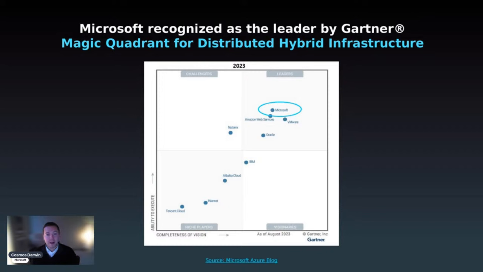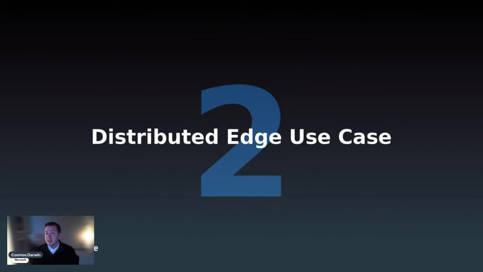Azure Arc and Azure Stack HCI provide an Azure-like management experience by connecting resources back into cloud management services. I'm proud and humbled that our strategy here has been recognized by analysts. The most recent Gartner Magic Quadrant recognized Microsoft as the leader for distributed hybrid infrastructure — a recognition of both our strategy and our ability to execute with products like Azure Stack HCI, Azure Kubernetes Service, and Azure Arc. That's a high-level overview of our strategy. Now I want to get into how customers are using these products today and, most excitingly, all the changes that are new in 23H2.